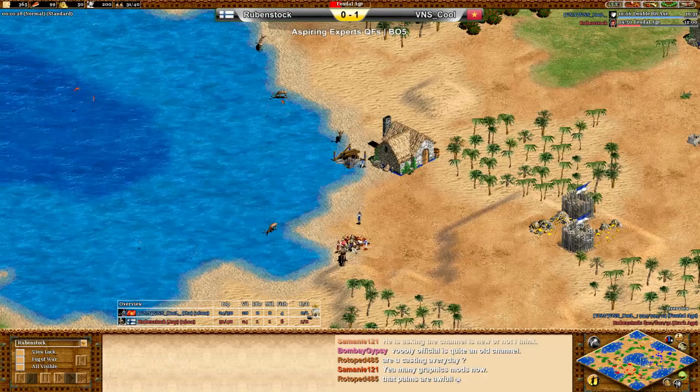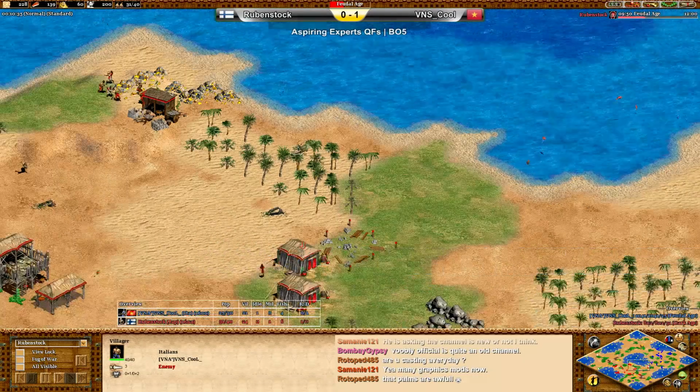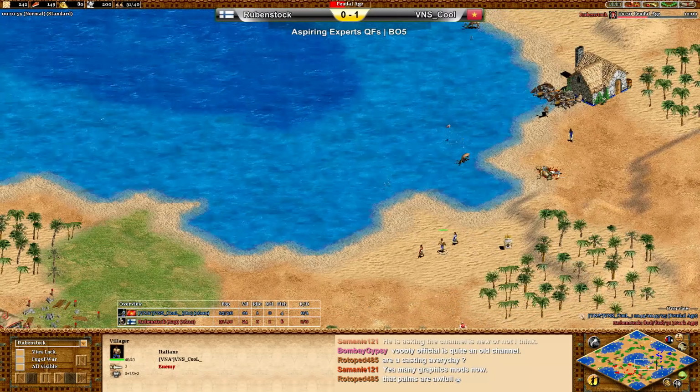Cool might lose a scout right there, and there he goes. Cool's still coming forward with these villagers. I'm confused by the strategy. What is this? Is this a tower rush?